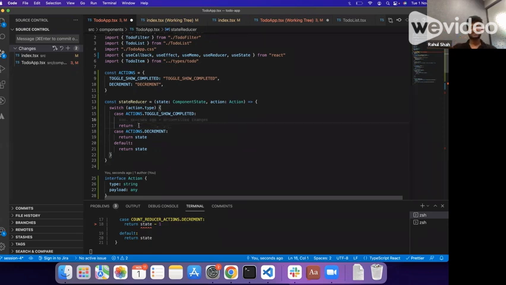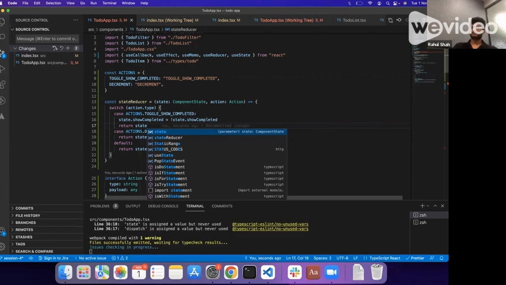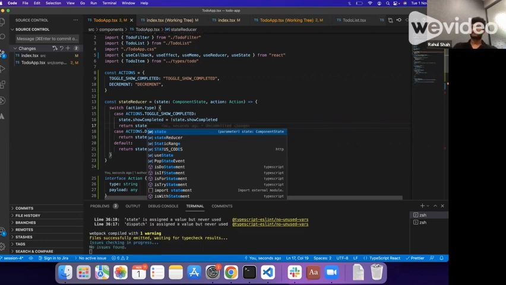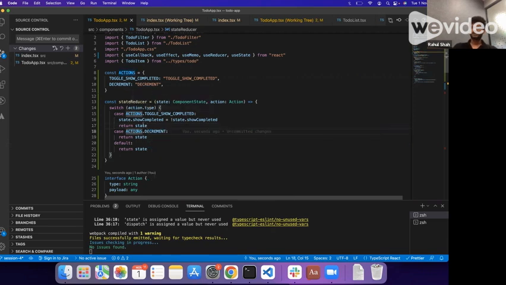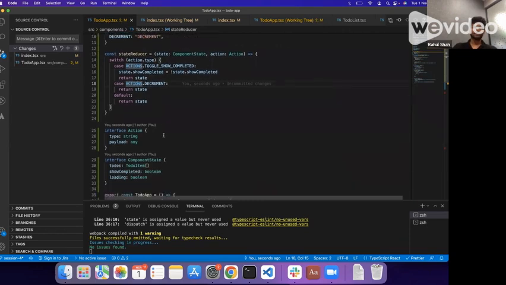What should I write on line number 16 or 17, wherever? State dot show completed equals to not of state dot show completed. And then what do I do? Return state. Return state. Yes, the entire state should be returned. Whatever we return here will become the new state. So we have to return the entire state. Okay, so that's done.